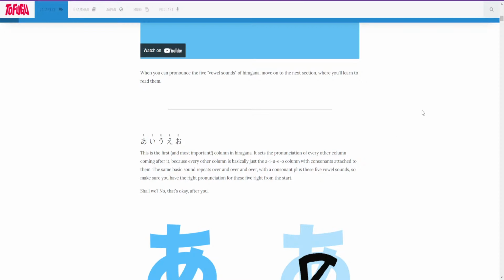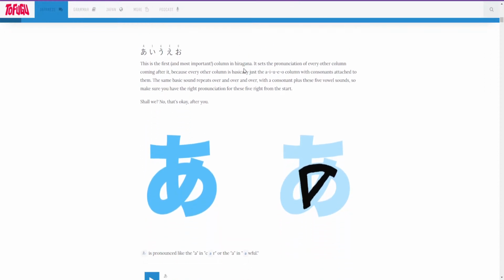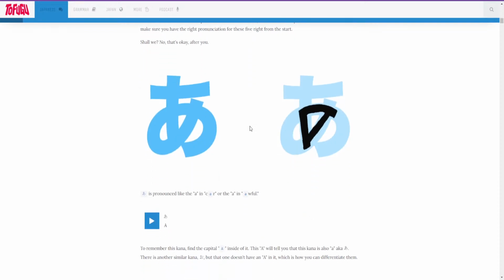So, quick recap. Let me turn the music down just a little. More for me than for you. Quick recap. We have a, i, u, e, o, which are the first 5 vowels of the, I guess, Japanese alphabet of hiragana. And we are using mnemonics, like I said before, to memorize these, which are associating the kana with a picture that is as closely related as we can to what we get.